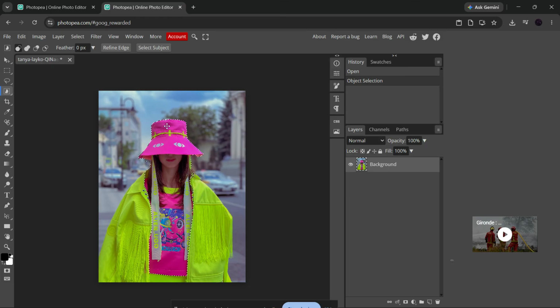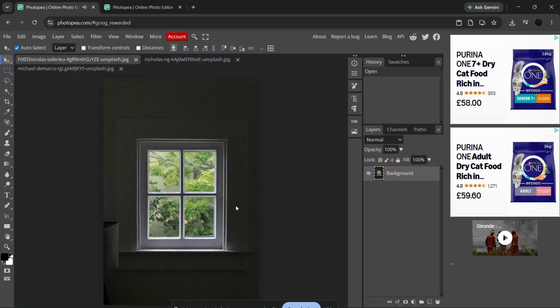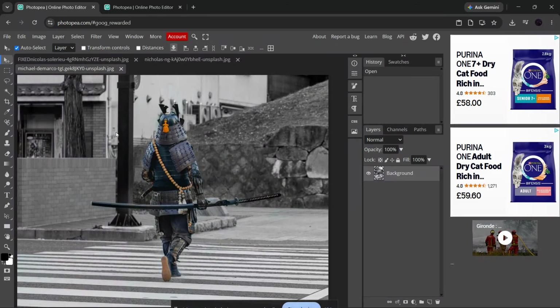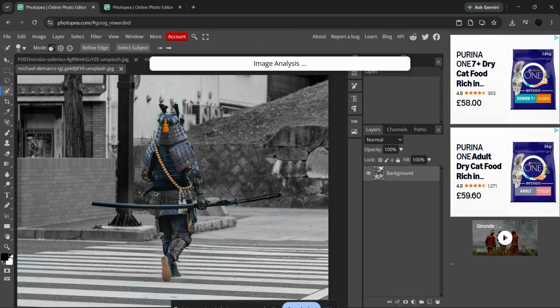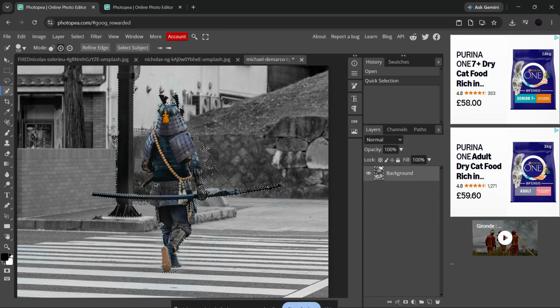Now, let's move on to Smart Brush and color-based selections. These are perfect when you want to select parts of an image based on texture or color instead of relying on automatic subject detection. The Quick Selection tool is one of the most useful tools for this. It's also under the W shortcut group. Think of it like a brush for selection. You simply paint over the area you want to select, and Photopea expands the selection based on nearby color and texture. This works really well for subjects with clear edges like hair, clothing, or products with visible contrast from the background.